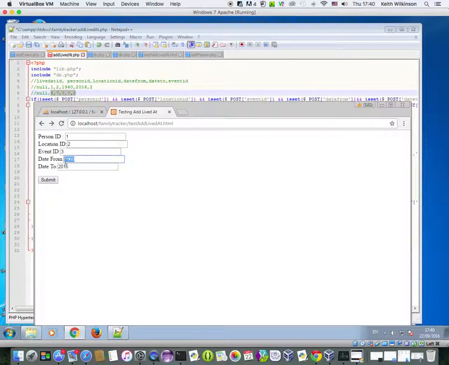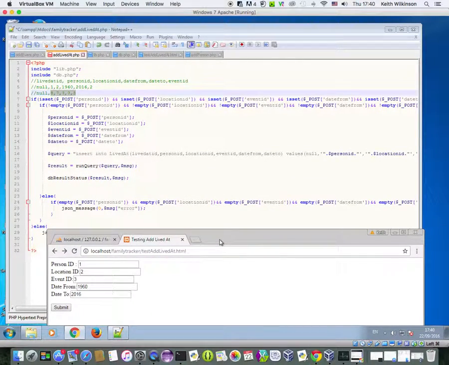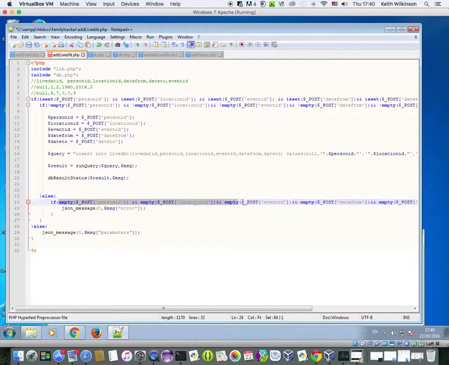Again, if I leave these out, I'm going to get that blank page again on both of them. There's no such thing as an invalid date. Delete that. Check it. Submit. Nothing. Okay. So just a small error to correct, or hopefully a small error to correct on this line here, but the rest of it seems to work.